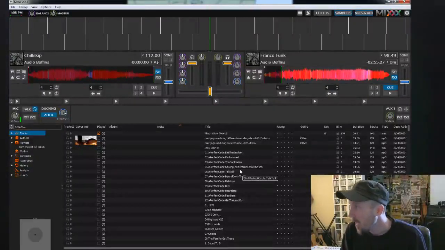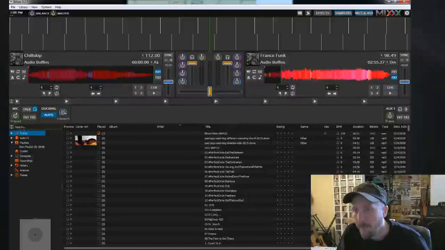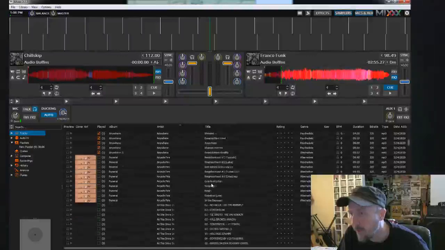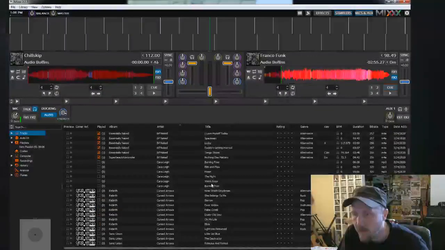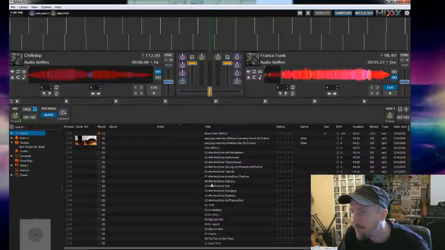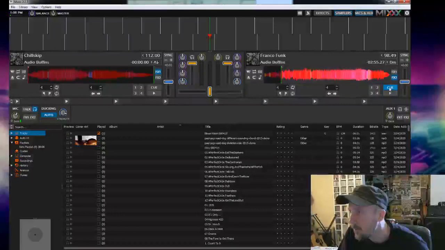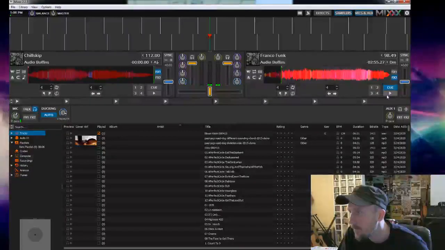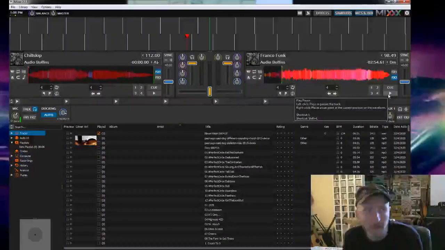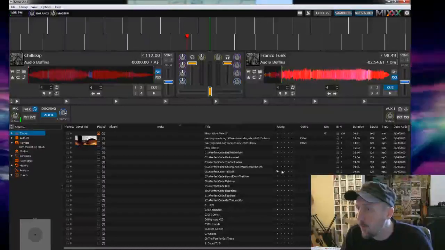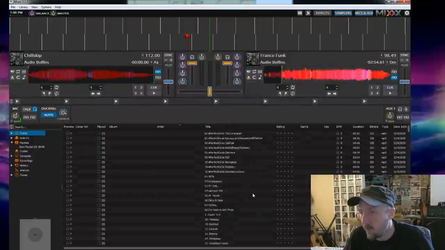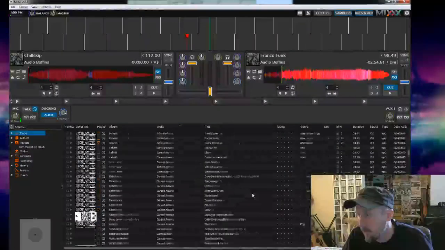If you've watched the last install video, I specified a folder and it found all these MP3s, which I kind of liked. Whenever I buy an album or buy a vinyl and it gives me a download code or download off Bandcamp, I always put it in that folder that I specified. So that's why it does have tons of music here.